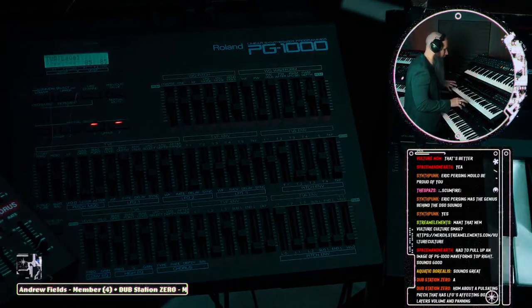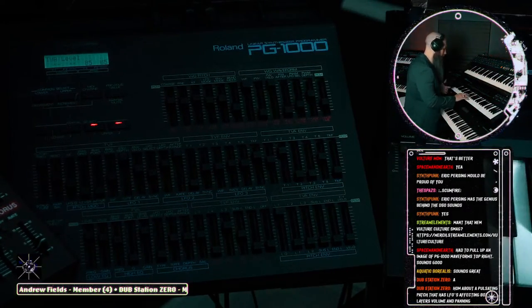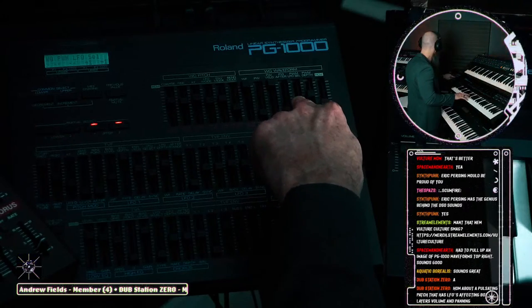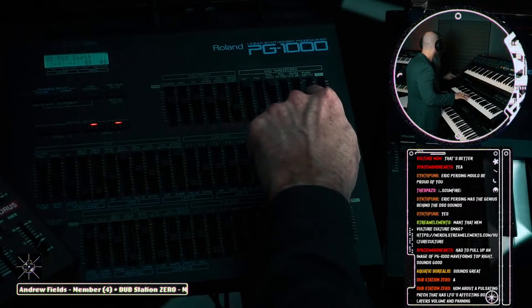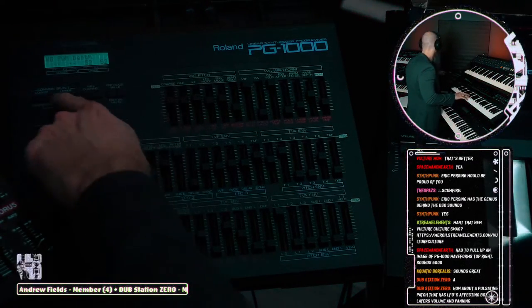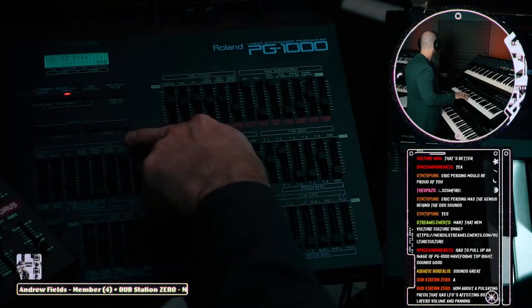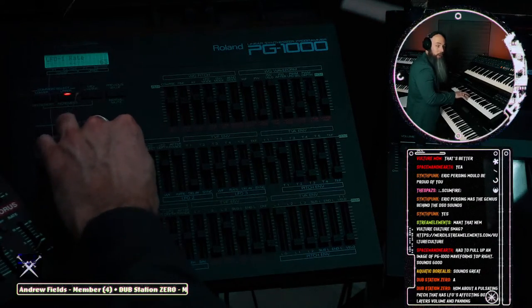So this is sort of a basis of a string sound. But what I want to do is add some pulse width modulation. So we need to go to PWM LFO select and select LFO 1, right? And adjust the pulse width depth. 50% is pretty good. And you'll notice nothing's really happening, and that's because we need to go to the common select. The LFOs are common to the tone, and change the rate, and now we'll be able to hear the PWM.